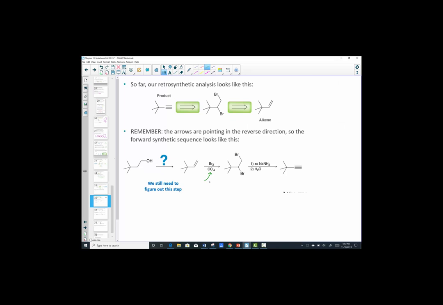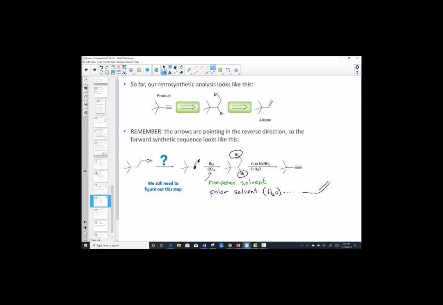I also want to emphasize that the non-polar solvent is also a critical choice when we're brominating an alkene, because the non-polar solvent guarantees that both of these bromines will be added across the double bond, right? So both of these positions become brominated. If I had used a polar solvent, and the general choice there is water, we would have ended up, oops, I'll draw that in the same pattern.